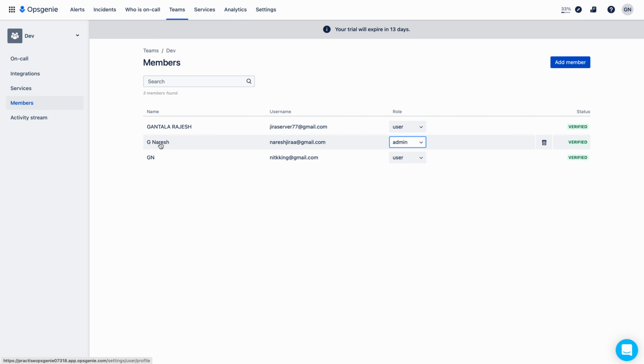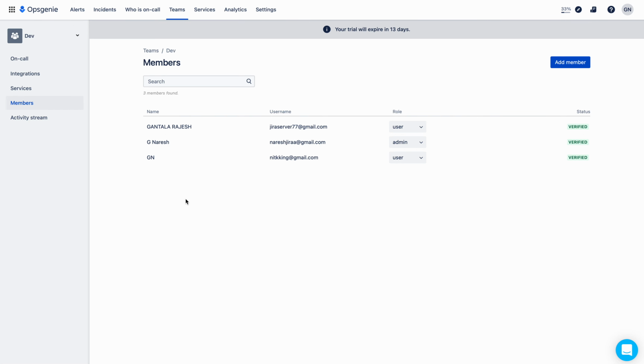This admin can add a new member to the team and can do changes in the on-call schedule also. This admin is responsible for doing changes in this team only. He is not admin for the entire Opsgenie account as of now.